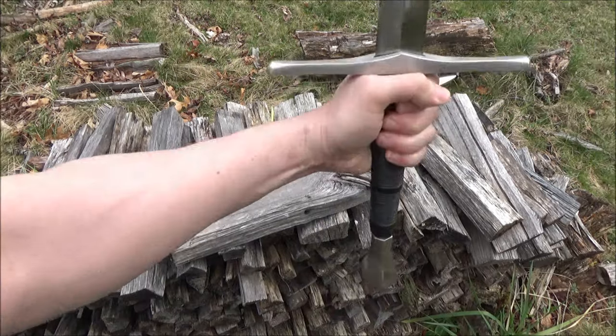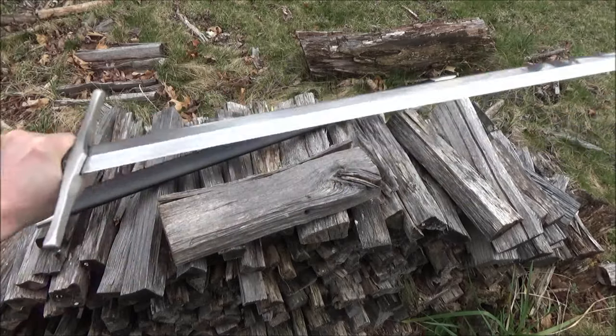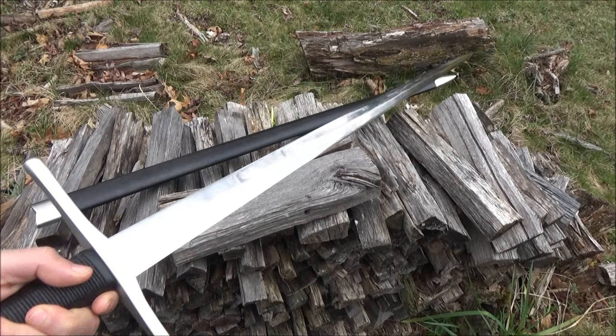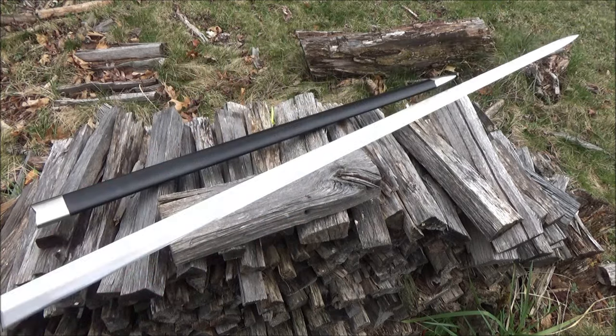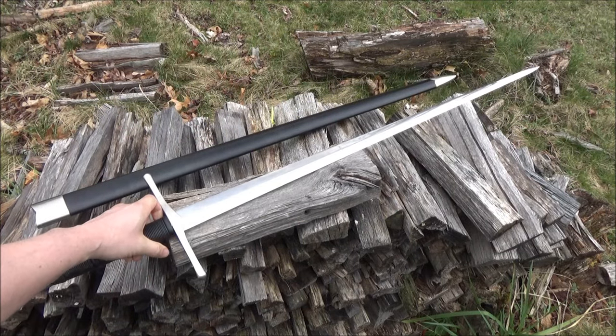It is a heavy sword, but you can wield it with one hand. I mean, it's not heavy enough that you have to use two hands, right? You could get into a very deep thrust with this. But yeah, it has a nice weight to it. I mean, this is a real sword. It is not a wall hanger.